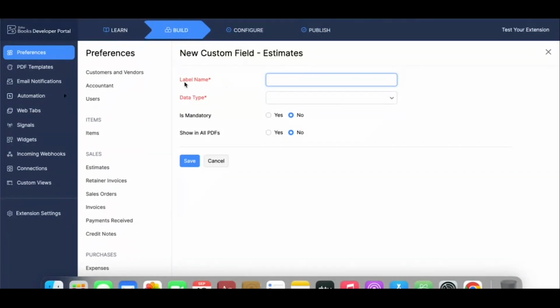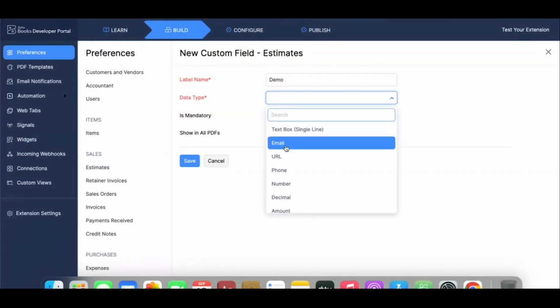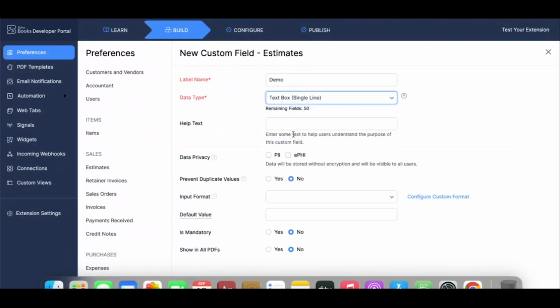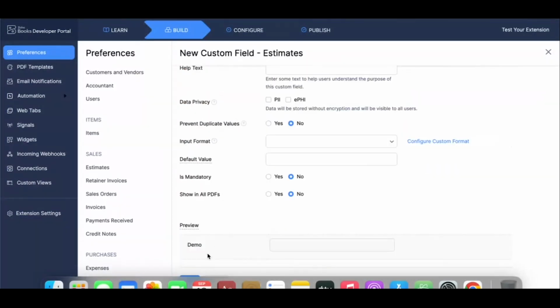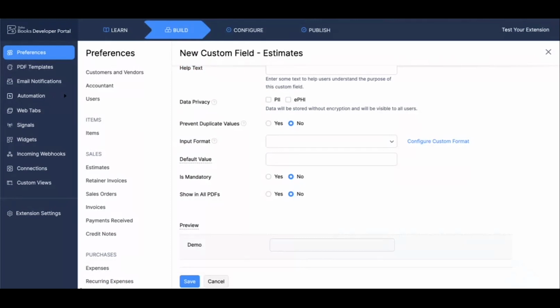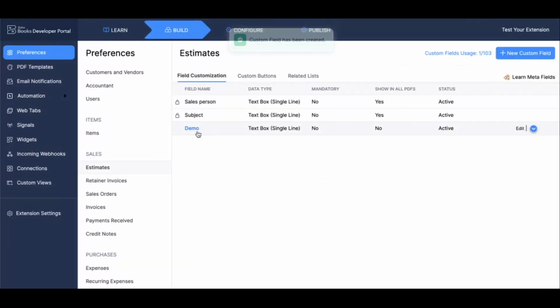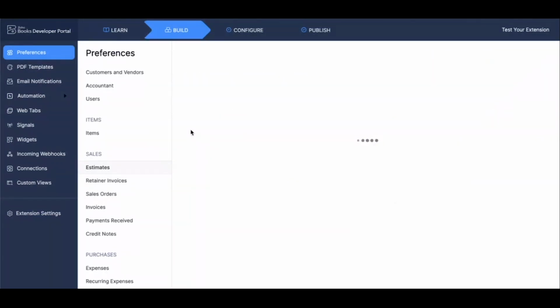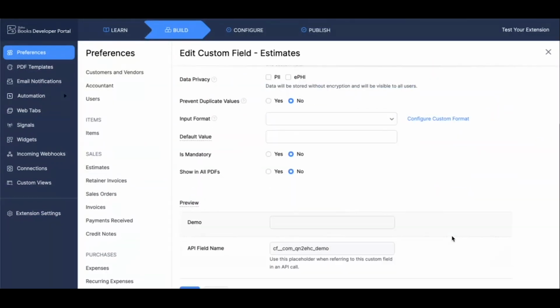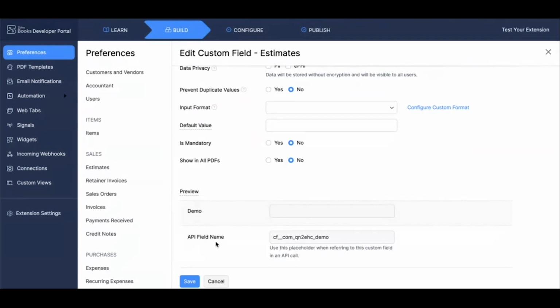Here it is asking us for a label name, and we need to choose a data type. So I click on save. Here you could see the custom field that we have created has been listed over here. And once we get into the field, you could see the API field name has been automatically generated.